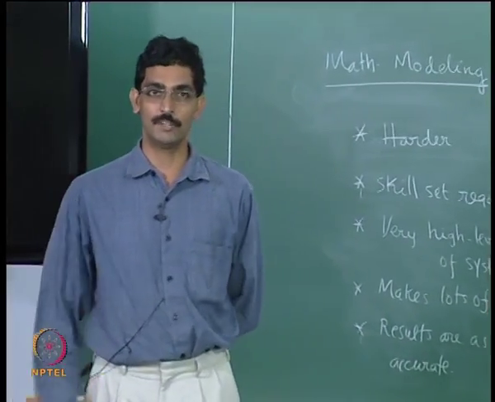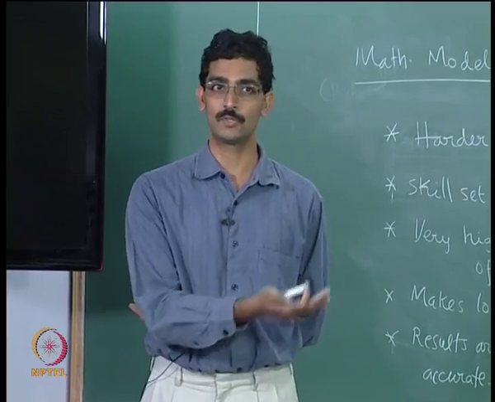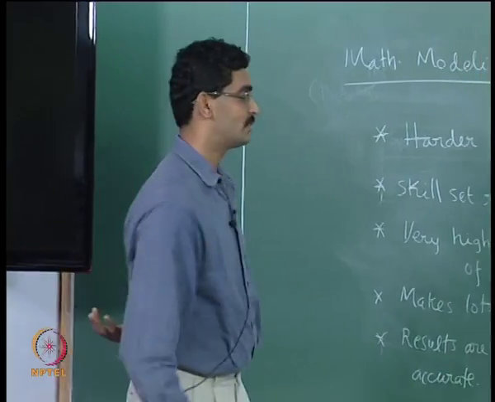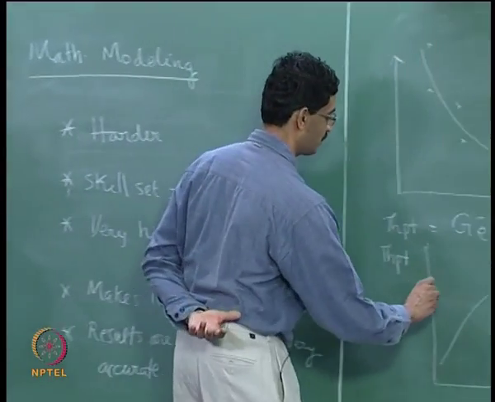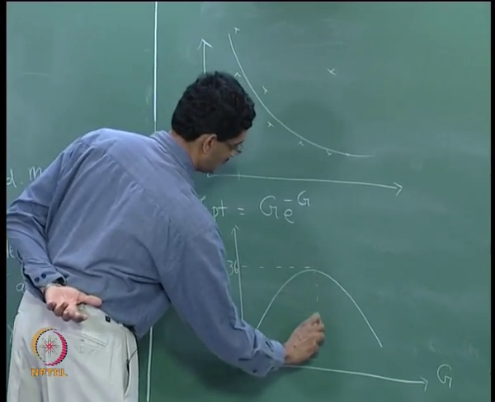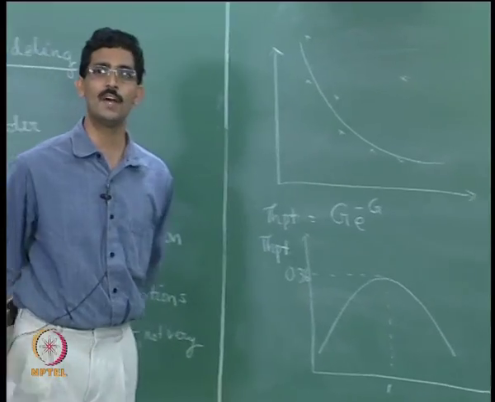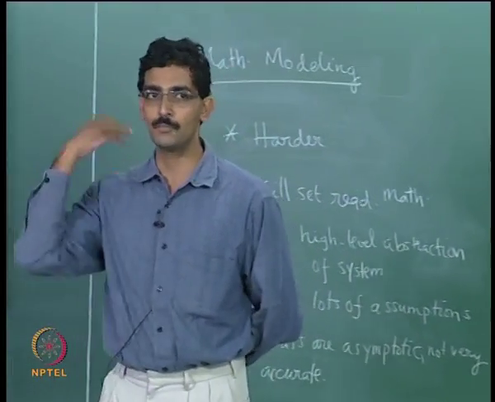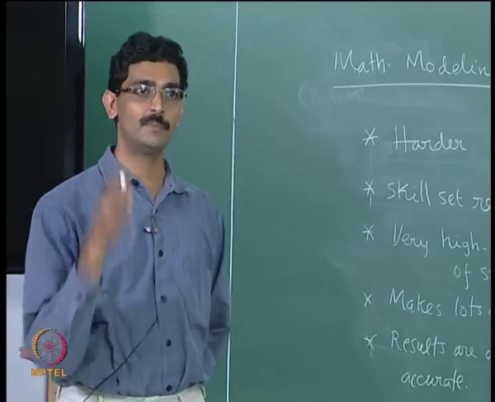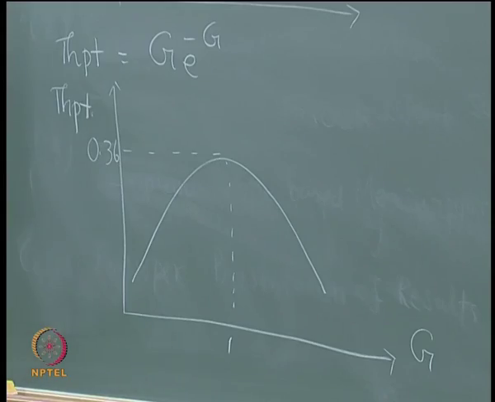And the maximum again you can find out, differentiate this, you find max when G equals 1, therefore the maximum throughput is 1 over e, and that is 0.368 and so on. So this is your 0.36, that is seen when G equals 1. So beyond offered load of 1, which means if I offer more than 1 packet per second across all the users, this is cumulative load offered by all the users of an Aloha system. If I do that, then the system starts dipping. So this is what I would get from a mathematical model.